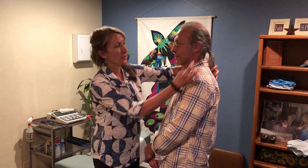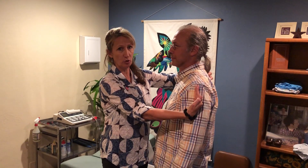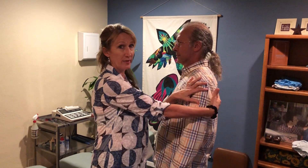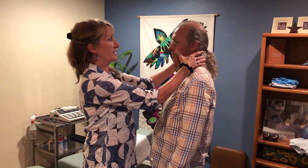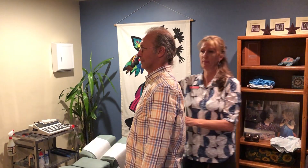It is known as a dowager's hump and it comes from forward head posture. If you look at someone from the side, the hole in their ear is supposed to be in the same plane as the center of their shoulder. Sometimes we have to unwind the shoulder first because people are very rounded, but we want to stand up tall and keep the chin tucked back. Then you don't get the dowager's hump.